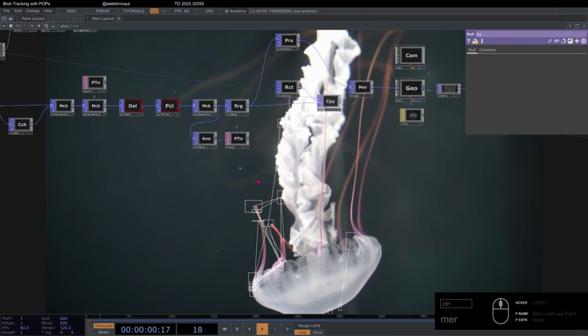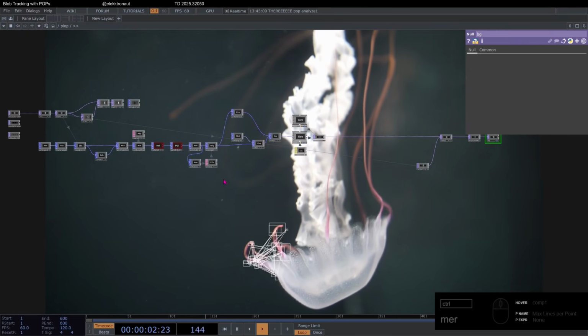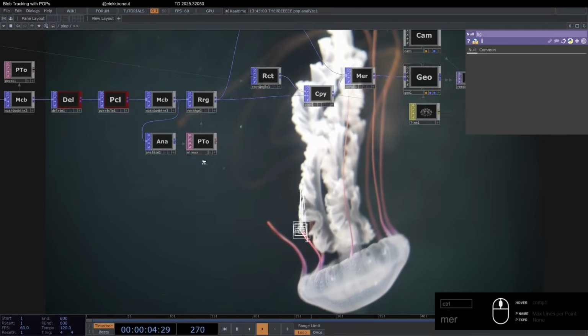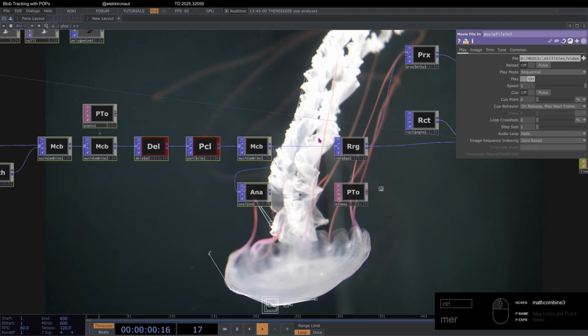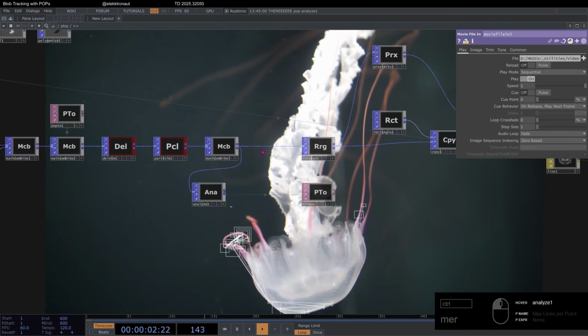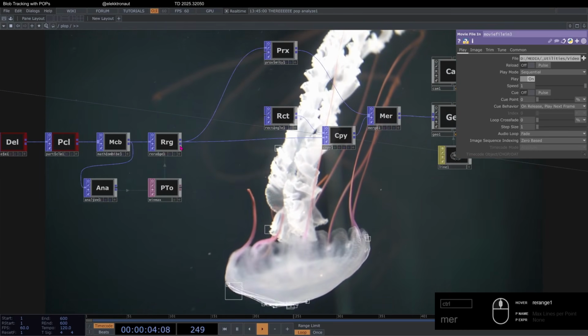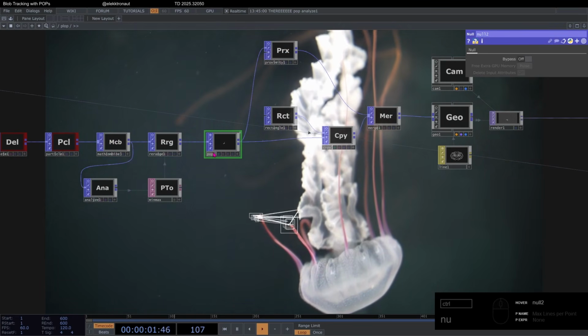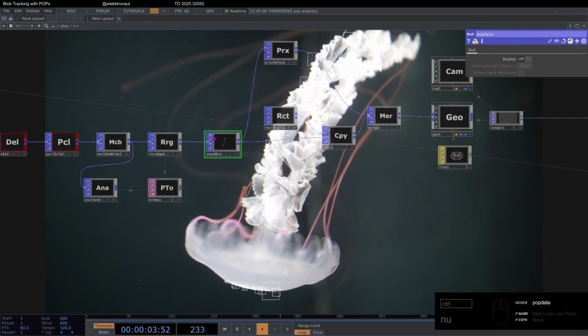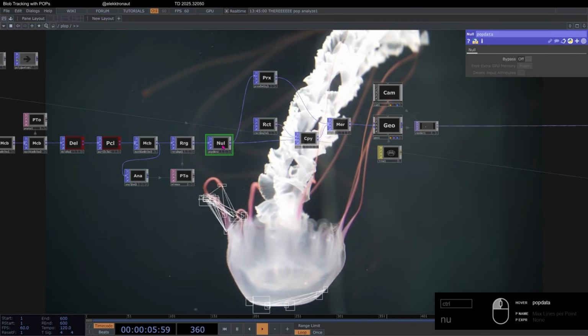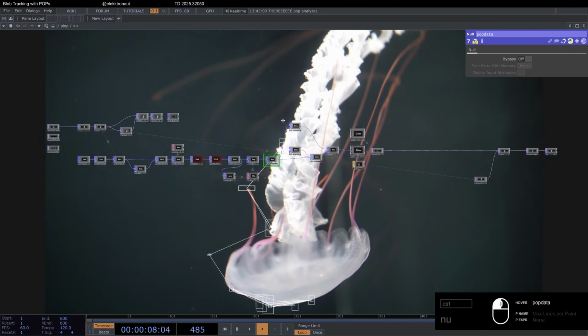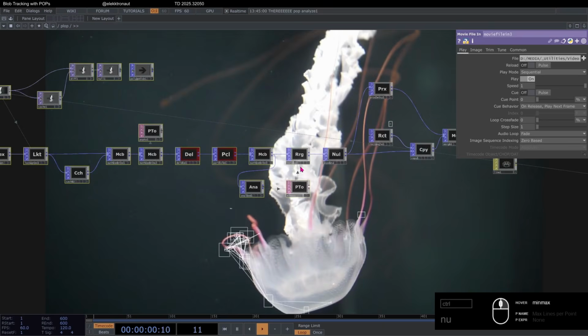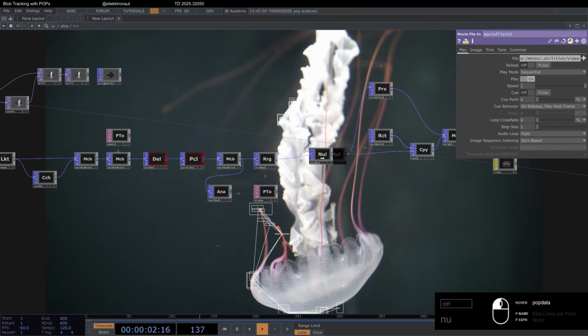All right, so let's look at the text, and then we're going to look at some post-processing. We want to use whatever comes out here. So I'm actually going to add a null, and let's just call this pop data. This is where we're going into copying and proximity, and everything that happens before is a different story.